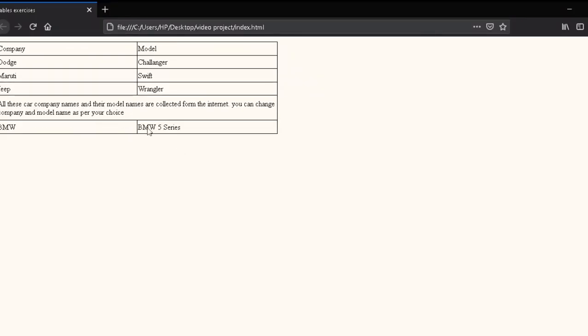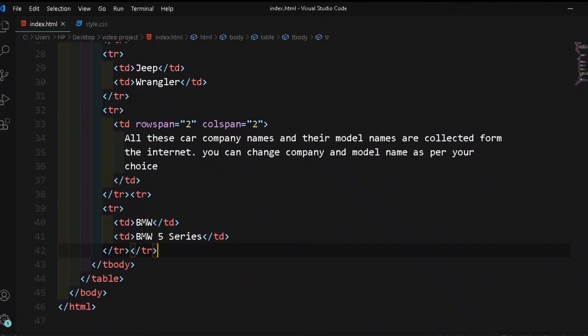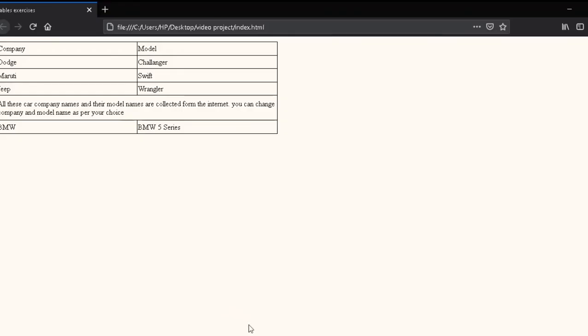Run it again. So what that does is it tells the website that this is inside another row, right? So therefore it should be moved on to the next row. Whereas previously, because of the way you use row span and col span, this entire row was just next to this table data or this row.